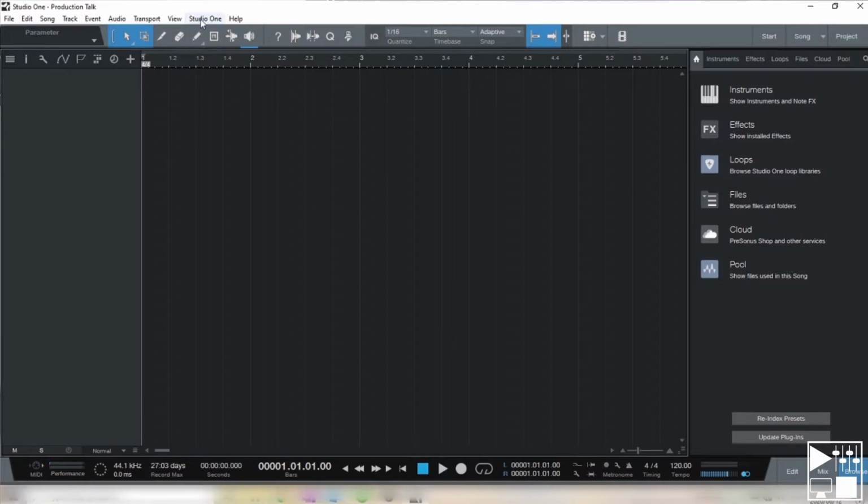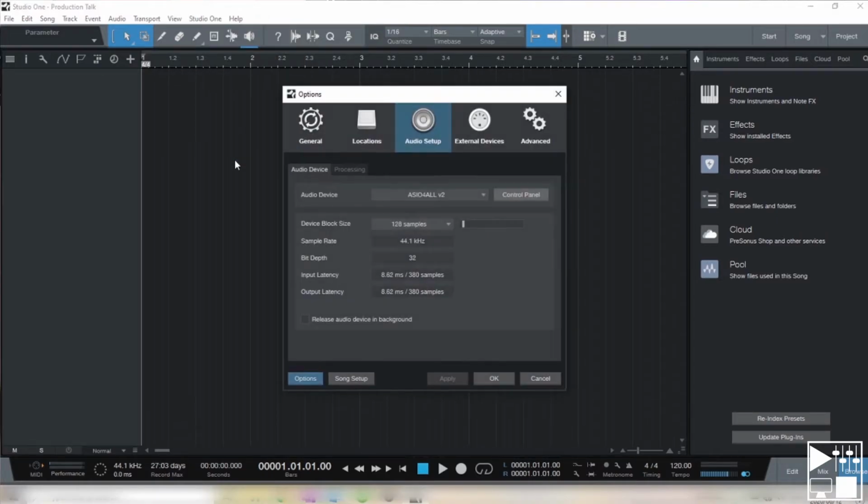Then you're going to go to Studio One, Options. You find this as well, the setting we've just done now. You can set it up as we did now, or either way, you can just go into the song and then have your device set up. But I always find it better to have a template ready and just have it set up, and you're ready to go anytime you need to.